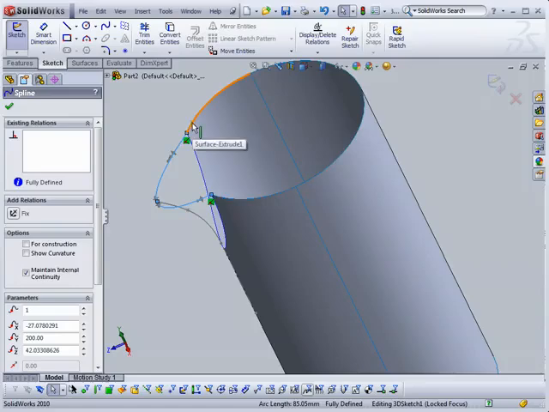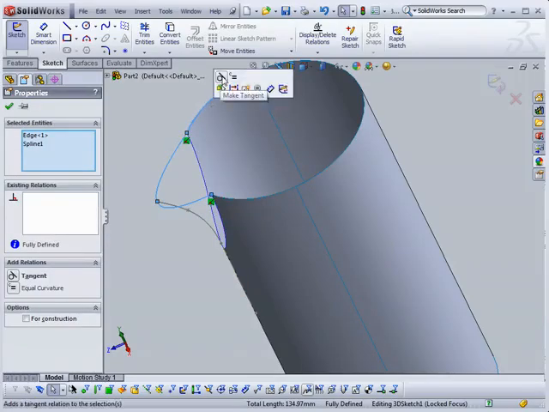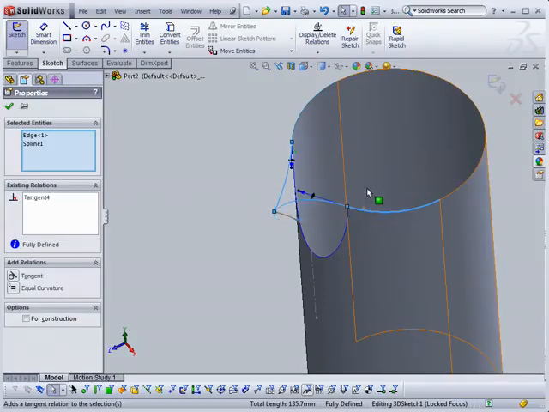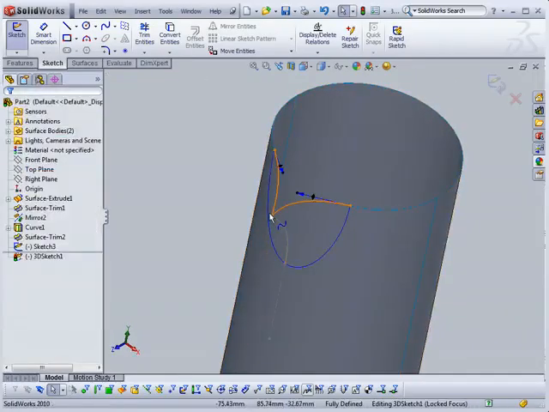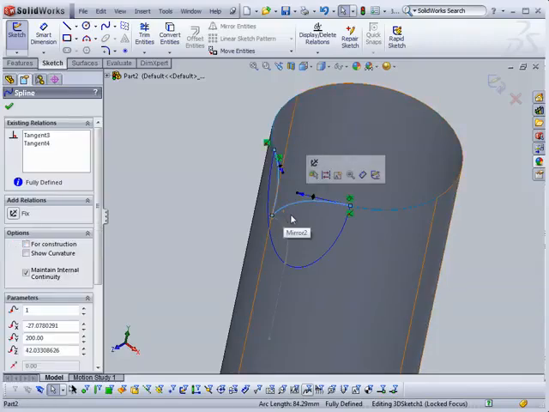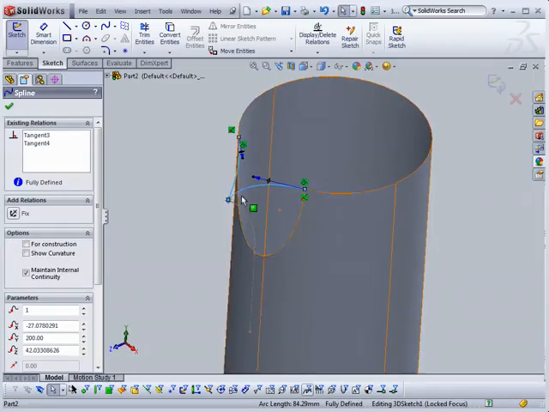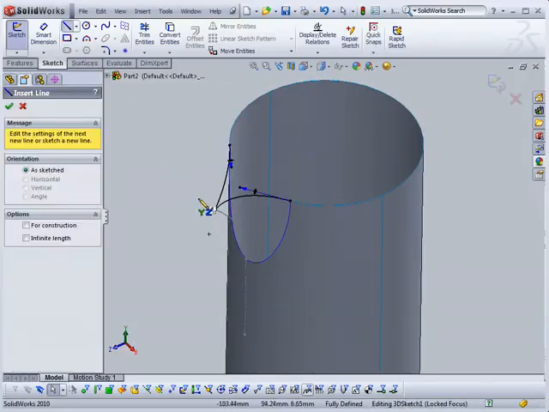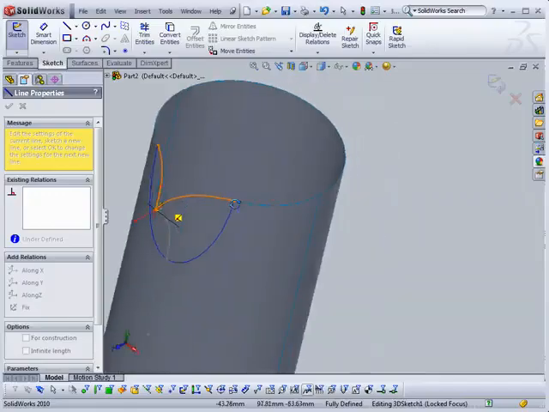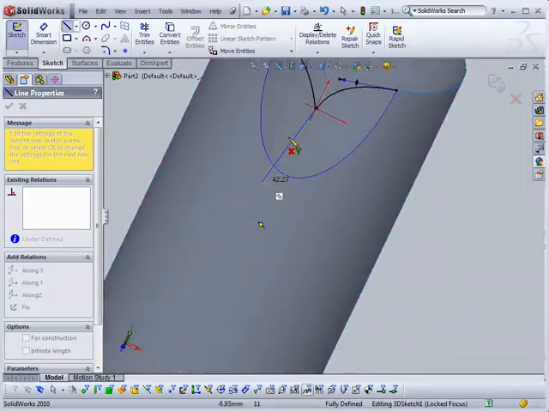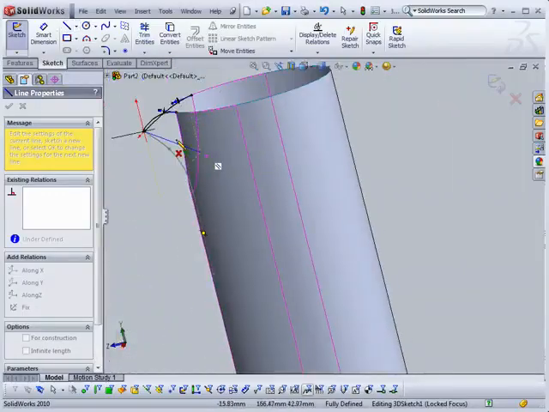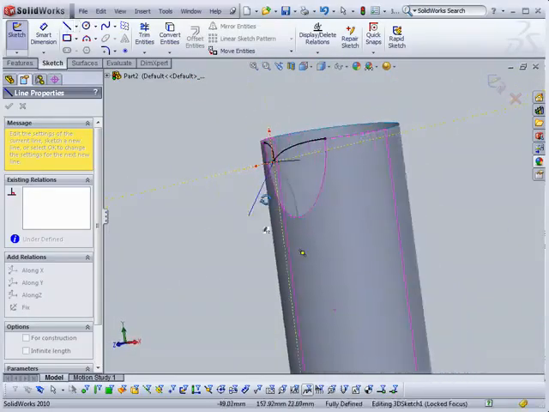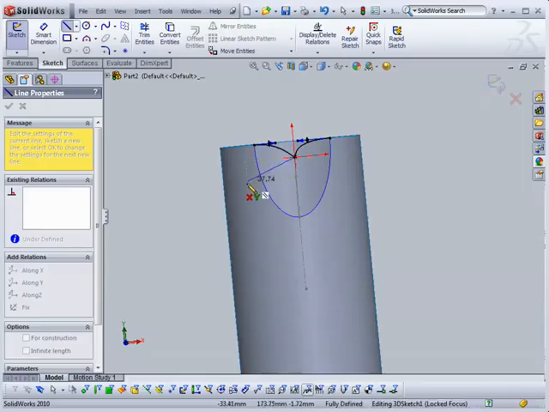So if I select this sketch and I select that edge, then I can make those two tangent. I can do the same thing here. Select this and select that and make them tangent. And now this point has obviously gotten all screwed up on us, so we can adjust that as necessary. In fact, let's say that that needs to be tangent with a different curve. So I'm going to select a line on this point, and as you can see here, it's trying to sketch a line on this plane by default, the ZY plane, not on this plane, which is what I want.